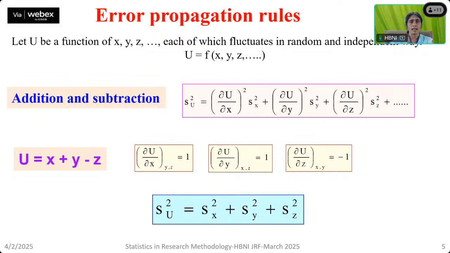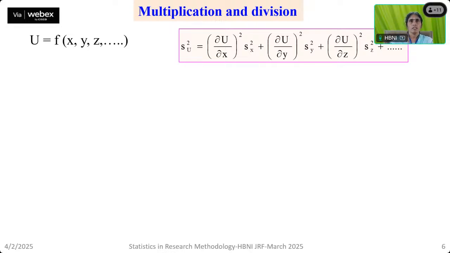That means in another way you can say that absolute variances are additive. Even though we do a subtraction operation, the final uncertainty or standard deviation gets added up in terms of their squares. Another set of operations here, multiplication and division, are considered together because the effect of these operations on the final propagated standard deviation is similar.